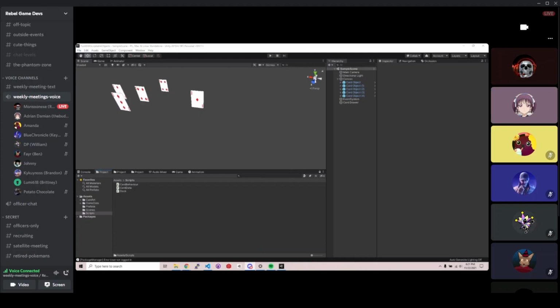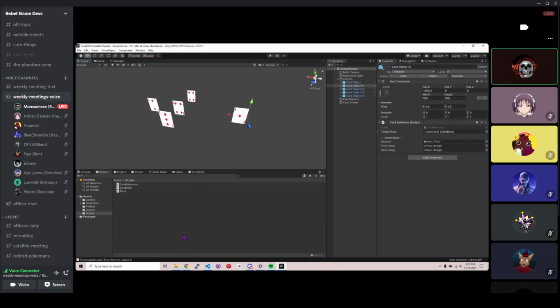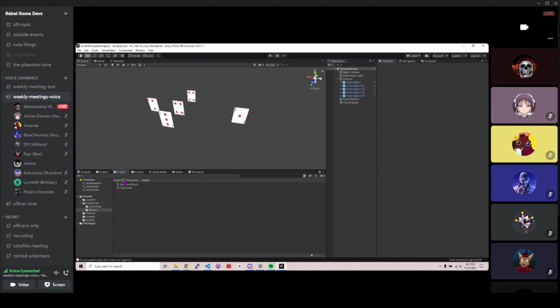Okay, cool. Excellent. So just a quick recap on scriptable objects. They have many uses, and the use that I showed you before was for game data. So we modeled playing cards using scriptable objects.